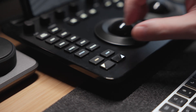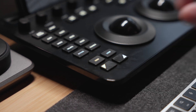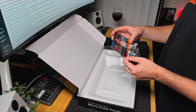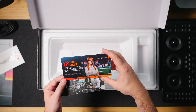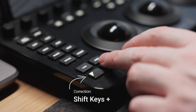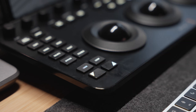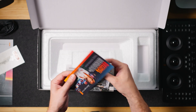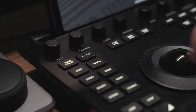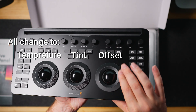Even though the panel has Bluetooth capability, it's still awesome to have that cable. The panel also features customizable keys on the sides. I honestly don't know or use a lot of those features yet, but I'm eager to learn. They act as shortcuts, and there's an actual function key that changes the behavior of the other rotating knobs and buttons. There's also an offset button that gives different features to other buttons, which is super cool.